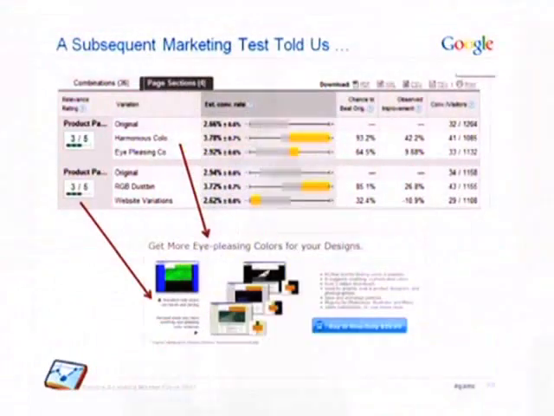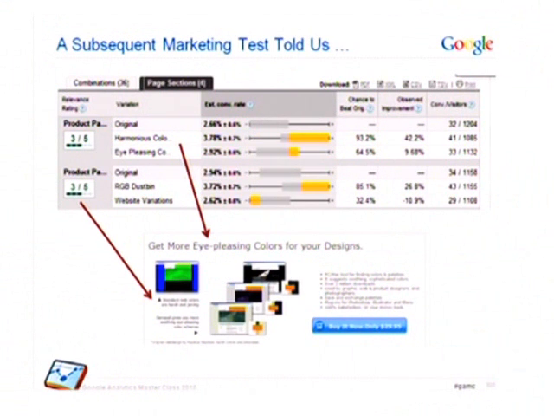We also tested a couple of other important things, mainly the message on the home page. What you see at the bottom of that slide is the first thing people see when they come into that website. So the first thing they see is a big headline, then they see a picture, and then they see a call to action, which is that button.